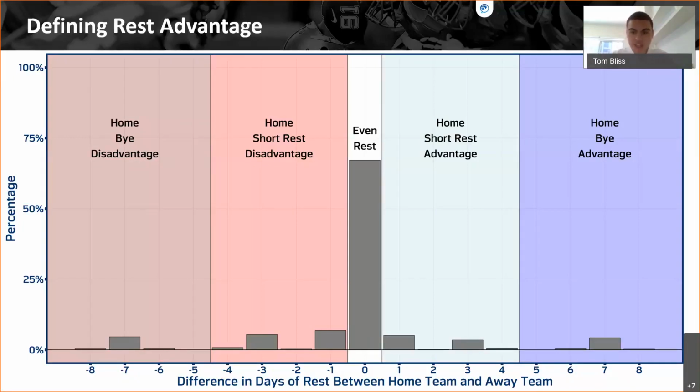One last note about this slide that I'm going to mention. When two teams are coming off byes, but one team maybe played on a Monday, so one team played like 13 days ago, one team played 14 days ago, we just put that into the even rest category, simply because I don't think that after a certain point, if you have 13 days versus 14 days, that one day probably doesn't matter. A lot of the players will have a few days off during that week anyway, so that is just an even rest.